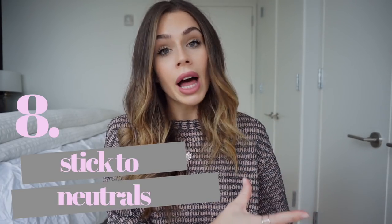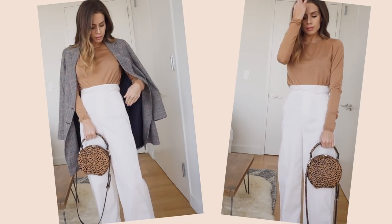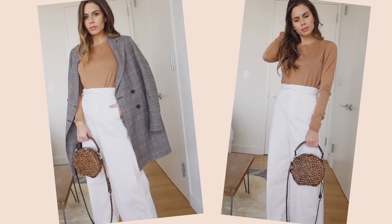The next tip is to stick to one color palette. If you have a great thing going with camels, creams, whites, and neutrals, and you see a cool gray and green top, you probably can't work it into your wardrobe and won't wear it as much as you think. Sticking to one palette stops you from over-buying random colors. Camel and neutrals always look a little more expensive and pair great with black. You can do white pants with a camel top, add dark brown or blush pink — it's a really nice, cohesive look, and prints in that palette look great too.